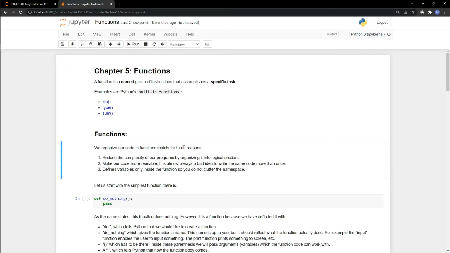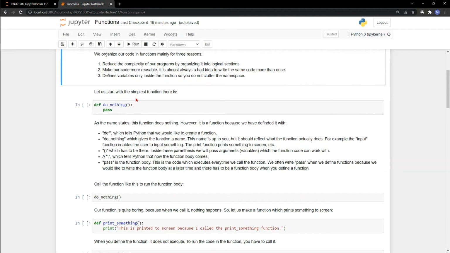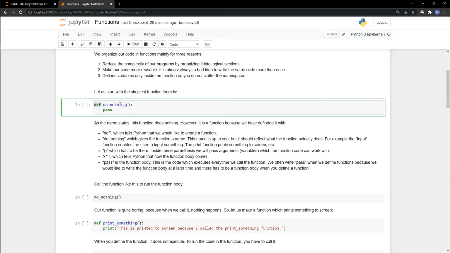So we can start with the simplest function, which is a function which is doing nothing. Okay? It's not doing anything. But here we can learn how to make a function. So we are defining the function as this.